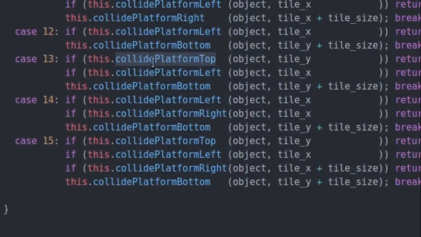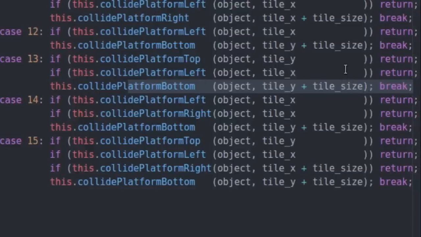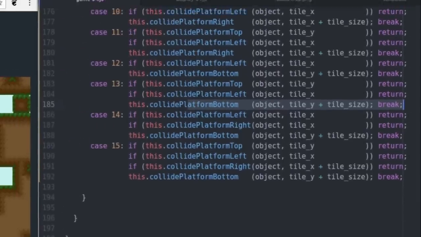Now inside of my narrow phase, my function returns true if I do in fact have a collision and it is resolved, and it returns false if no collision was detected and nothing was resolved. If it's false, it'll just jump down to this next narrow phase collision method and call that. If there's no collision there, it will jump finally to the last method in the case and call that. And if that doesn't return true, then there is no collision and nothing gets resolved. So that's the routing function. Pretty simple. That's how it works.